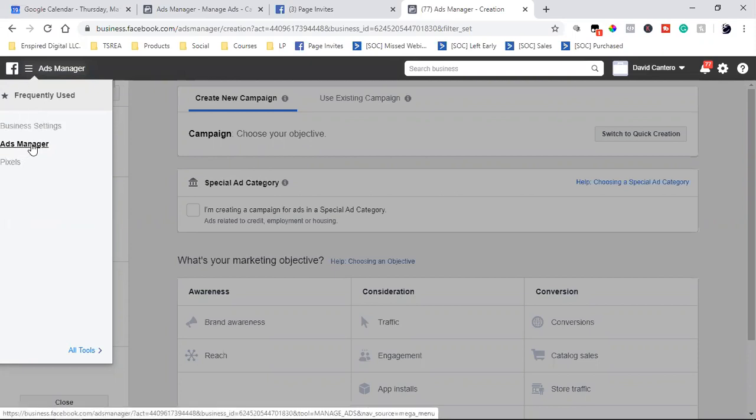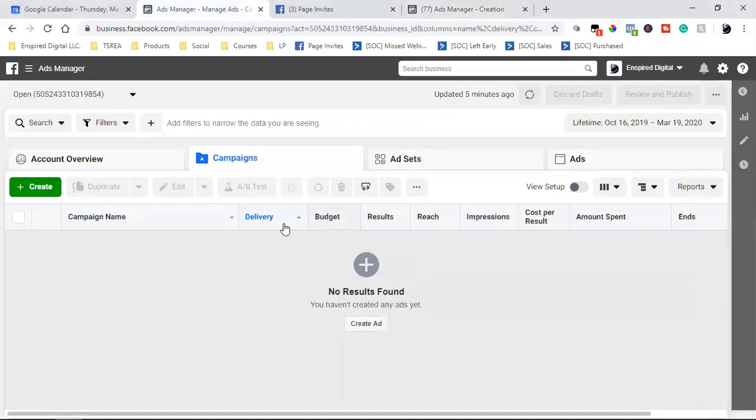When you click on Ads Manager, that brings you to this part, and this is your dashboard. This is where you're able to look at everything. You'll see the analytics, every number is right here. So you'll want to bookmark this page as well. Those two pages, bookmark for sure.